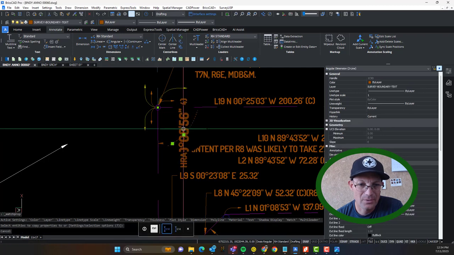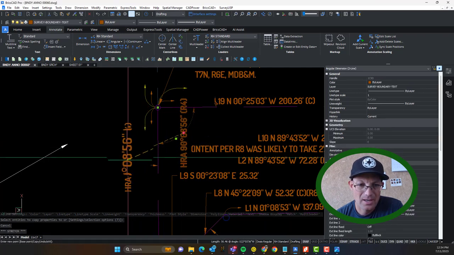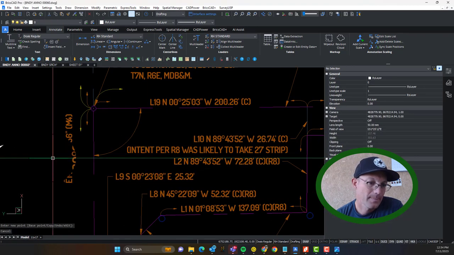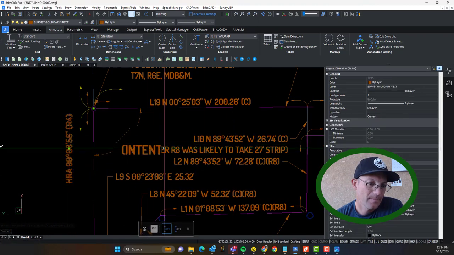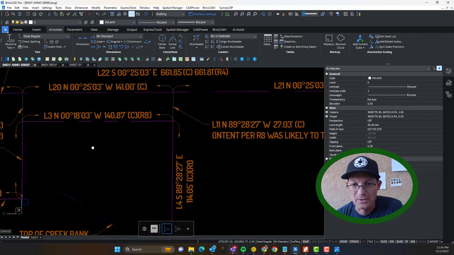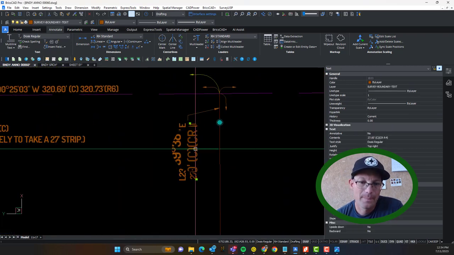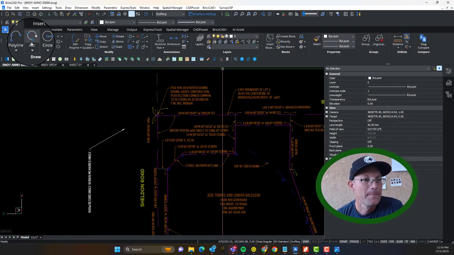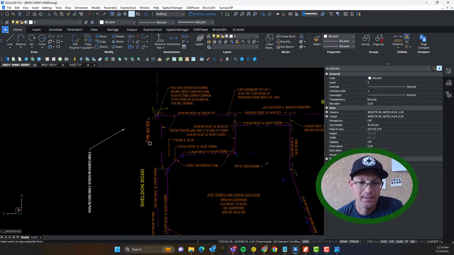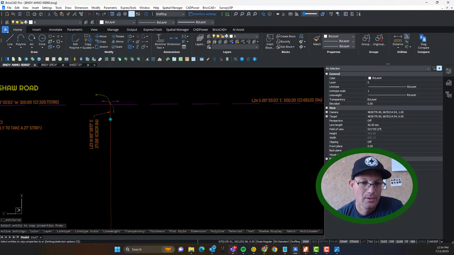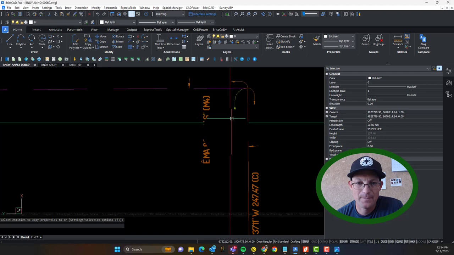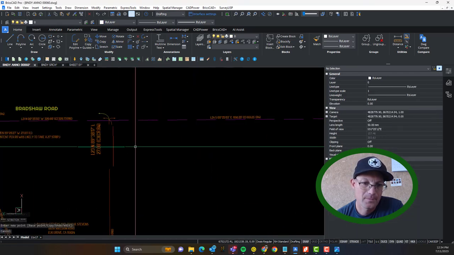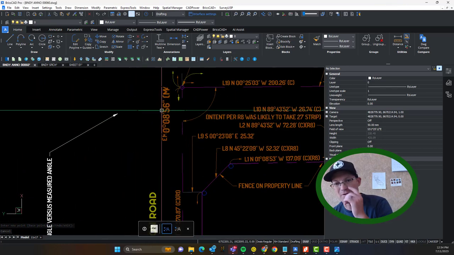You know what I want? I want it to let me drag this out with a leader. I may put that in with a leader. So let's match properties on that. So we're going to match properties here. It's not going to fit if I try and do that up here.